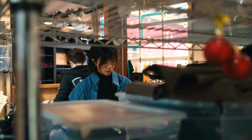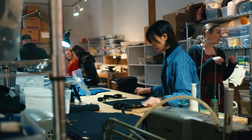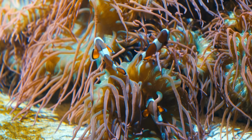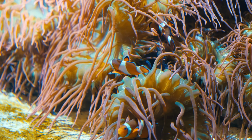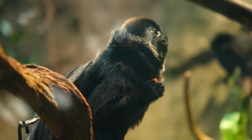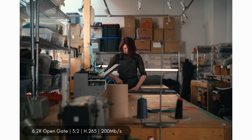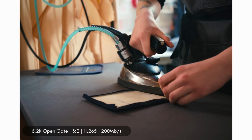Now let's talk about the XM5's image quality. This camera is using the previous generation X-Trans 4 sensor seen in cameras like the X100V and the Fuji X-T4, which I actually still own. Pairing this sensor with the updated processor in some of Fuji's newer cameras makes for a really compelling combination. The most unique feature of the XM5's recording modes is definitely the 6.2K open gate recording.